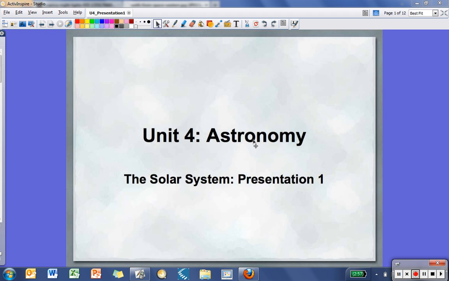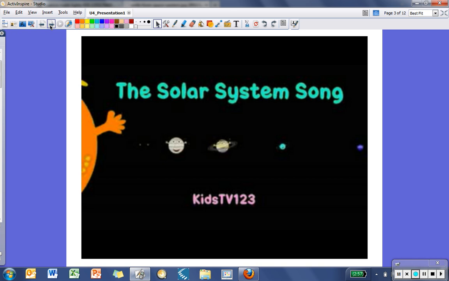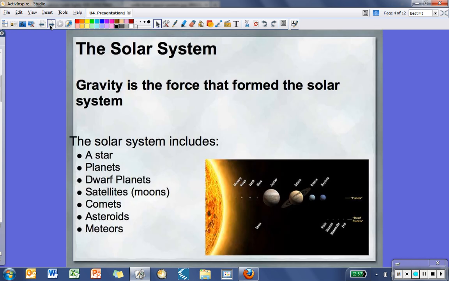But in this unit, we're not going to do really a project, but I'm going to show you a lot of videos, little clips maybe, sometimes some full-length movies, just because it's better to show you all these things that are available. And you can go online too to watch a lot of cool little videos that people have done about space and stuff. So at this point, you've watched 2 videos. You watched the first one, and then you watched the second one, the solar system song. Right, and then let's get into the actual notes about the solar system.